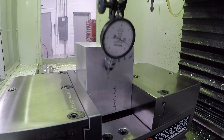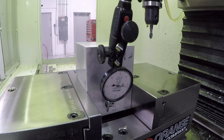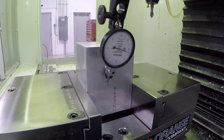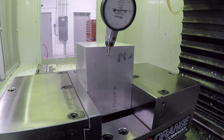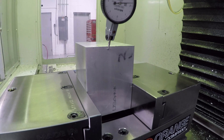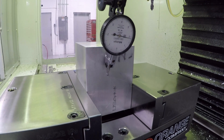Amazing - the world we live in where for about $120 to $130 you get this level of precision and accuracy in an indicator. If you just know how to use it - sweet. I'm going to call that good. Looks like only a couple tenths runout across the whole face. Let's snug it down and see if it bumps it, then check it again. Awesome.